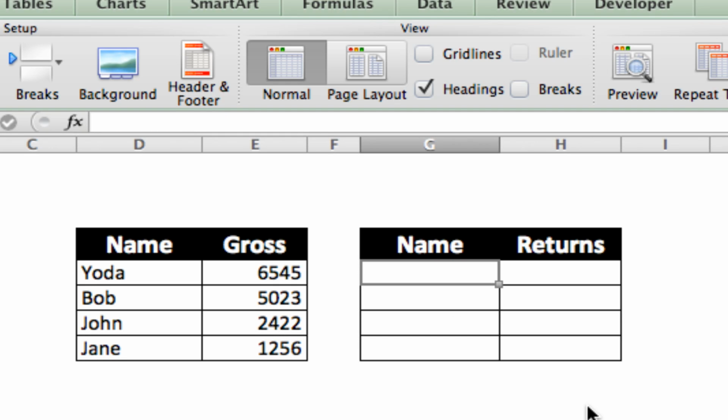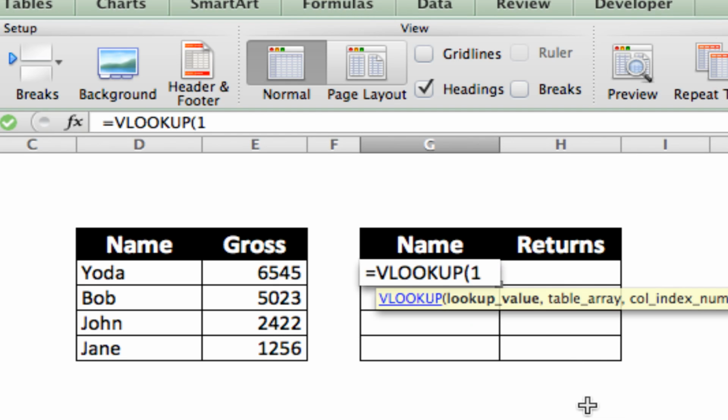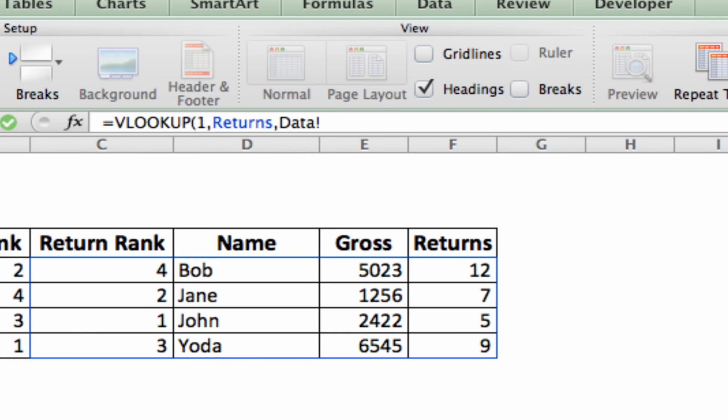Now we'll do the same thing for the returns. Equals Vlookup, open parentheses, lookup value 1 because we want the first ranking employee here. And this time we're going to look at the returns table. And the name is going to be in the returns table. Remember, our returns table starts at the return rank. It doesn't start at gross profit all the way at the left of our table visually.